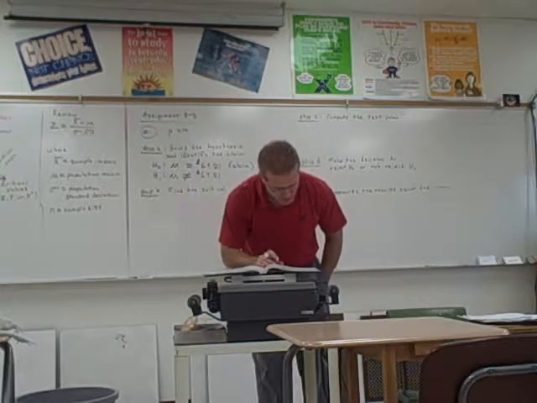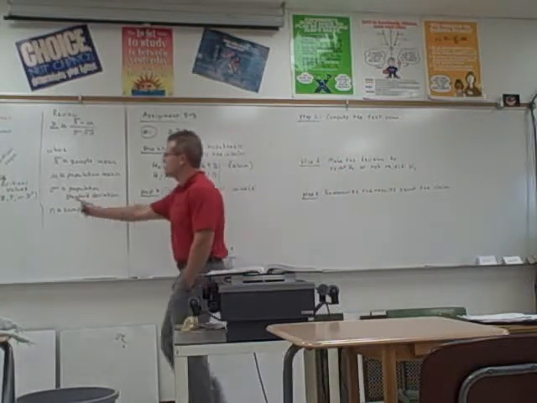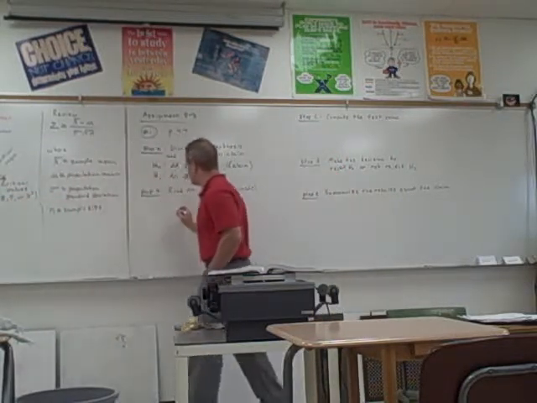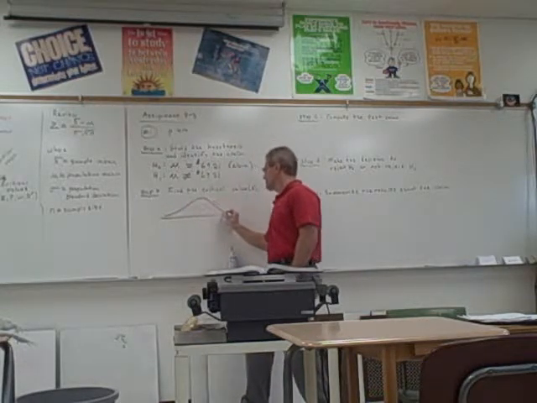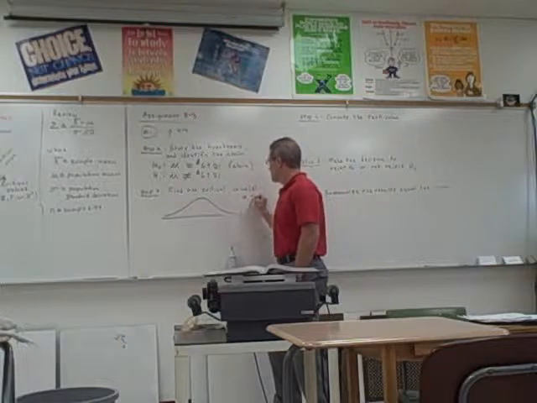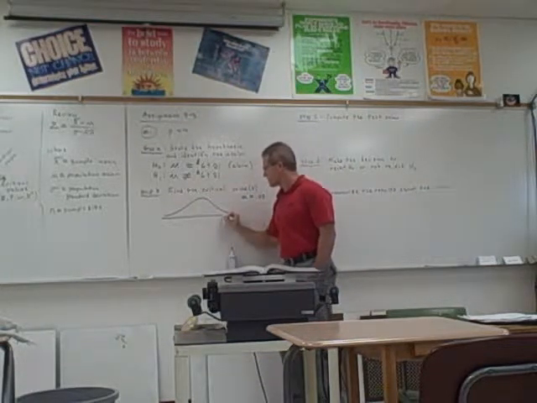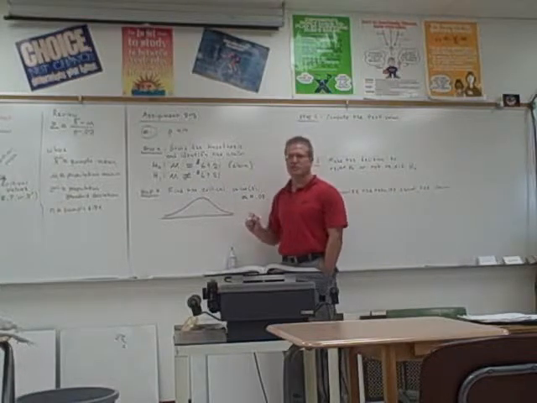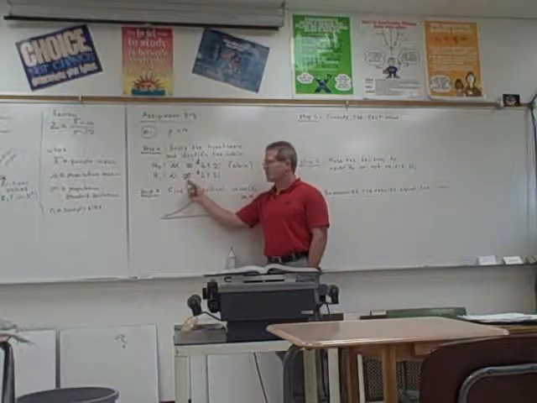Next, we're going to find the critical values. The critical values are z-scores. Okay, so I'm going to draw a picture here. I do want you to draw a picture for this. Alpha is 0.05. Now, the next thing I have to decide, is this a one-tailed test or a two-tailed test? Two. Right. If you have an equal and a not equal to, that's a two-tailed test.